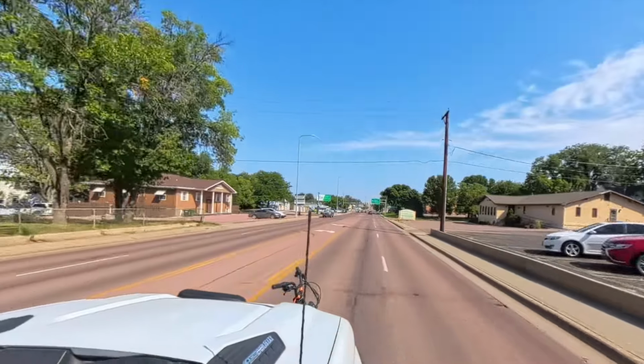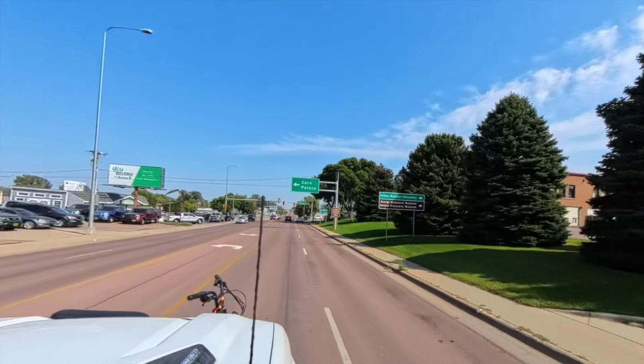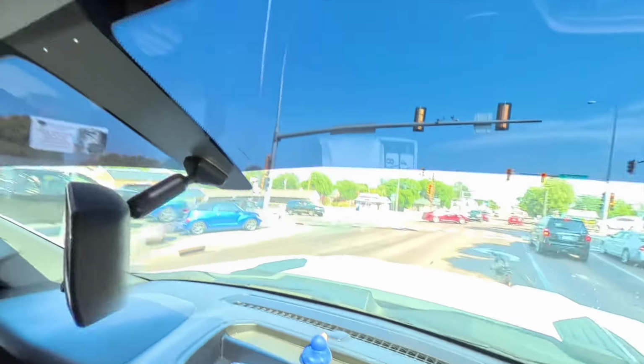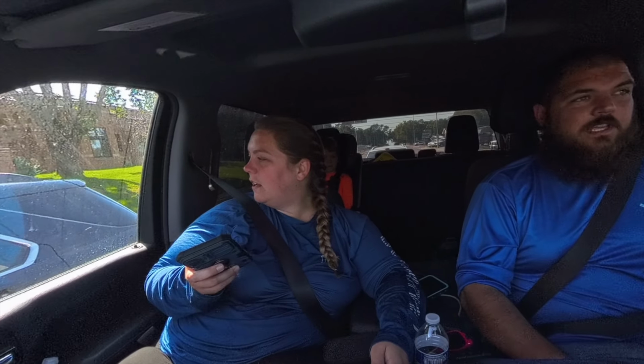So we're in Mitchell, South Dakota right now, which is where the Corn Palace is. And look, dude, the huge sign. This must be the only thing here. This is actually really funny. I'm going to show you guys. I guess I'm going to take a left. Corn Palace! So apparently everyone comes here for the Corn Palace because, really, what else would you be here for? But yeah, that's really cool. We're having a lot of fun. I can't wait. It's a cute little town. I love corn. Hopefully they're selling some. I'm going to show more of this town.